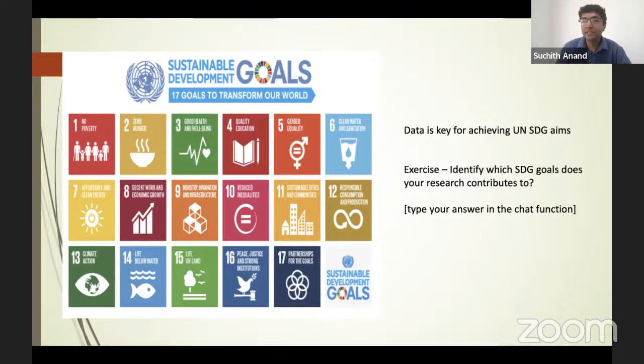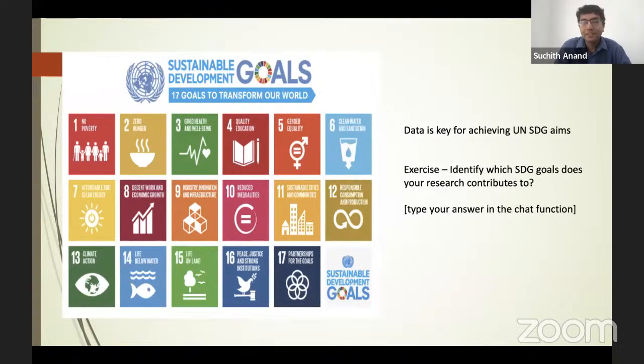So go ahead and see which SDGs your research is focusing on. It would be useful to note not just the SDG, but how your research relates to the SDG.